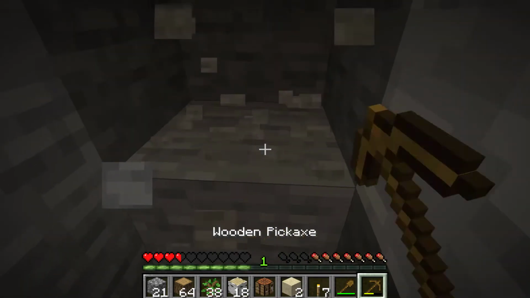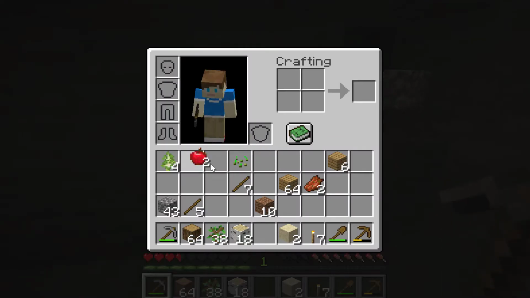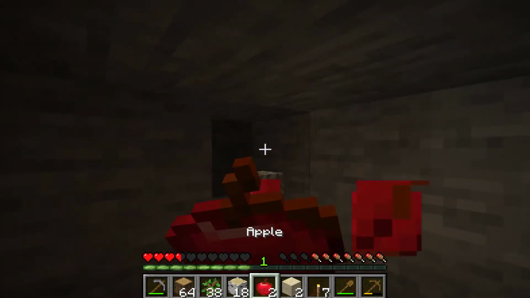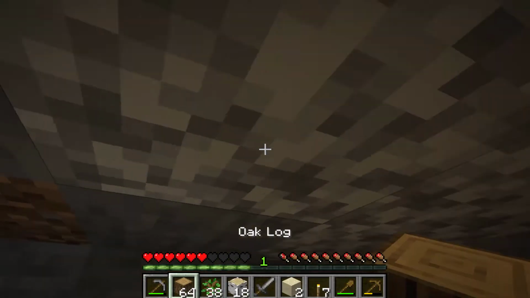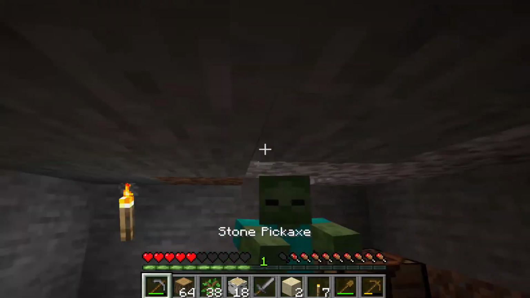Gonna cobblestone mine a little bit. I hear you up there. Eat some apple. Alright, you guys want a piece of me? You guys can come get me. Come on down. Yep.